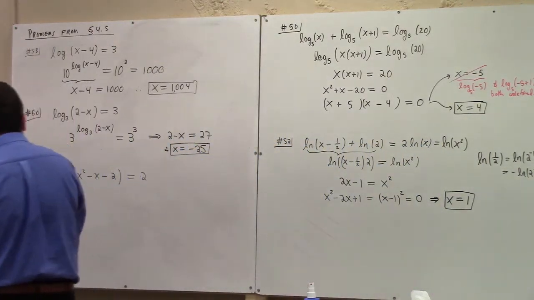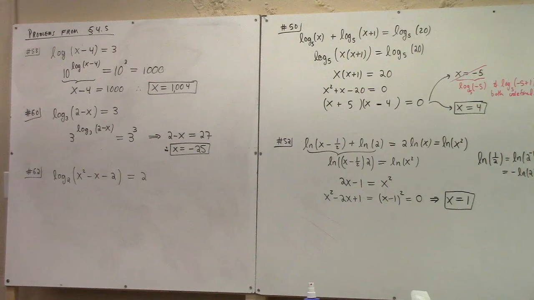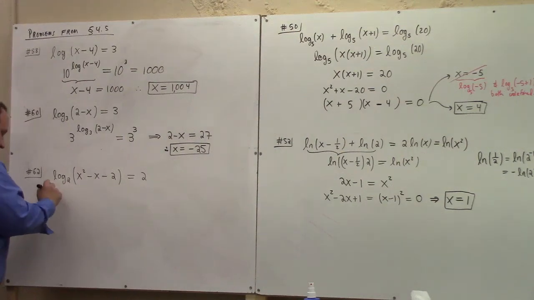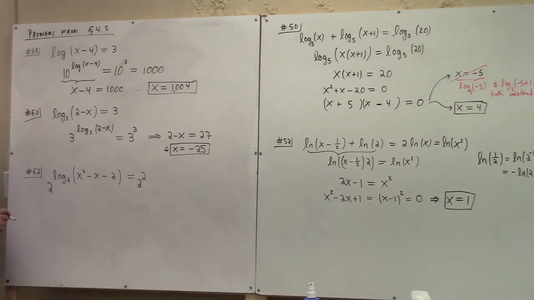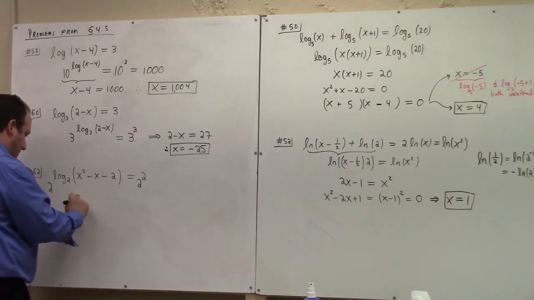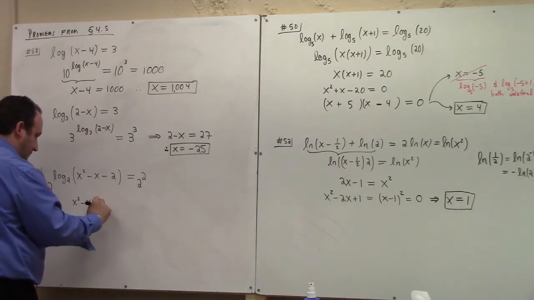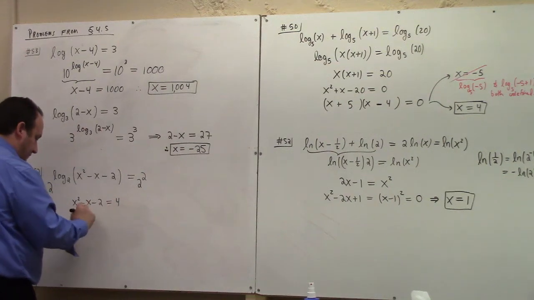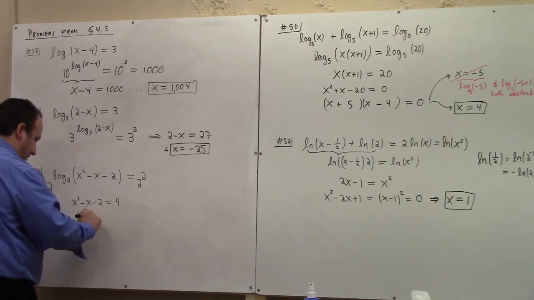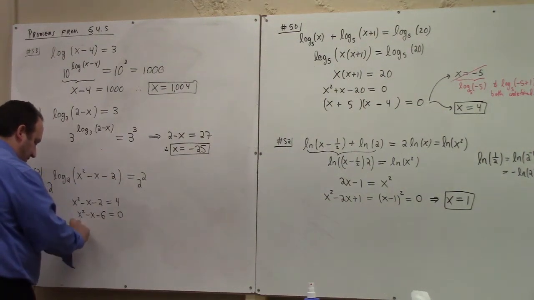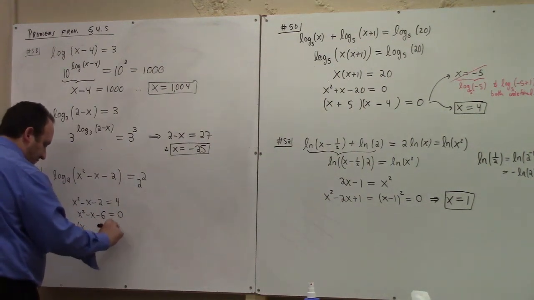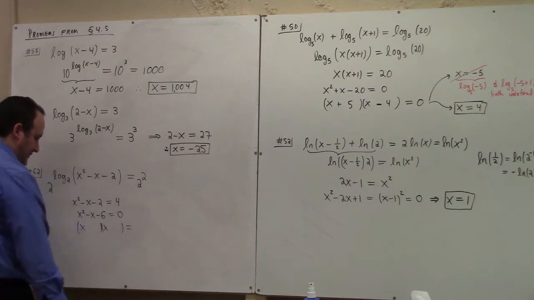So what do? Raise it to what? Raise it to 2. Yeah, so 2 to the log base 2 of blah is equal to 2 to the 2, right? Which is to say that x squared minus x minus 2 is equal to 4, which means x squared minus x minus 6 is equal to 0, which is to say x times blah times x times, well, what's the?